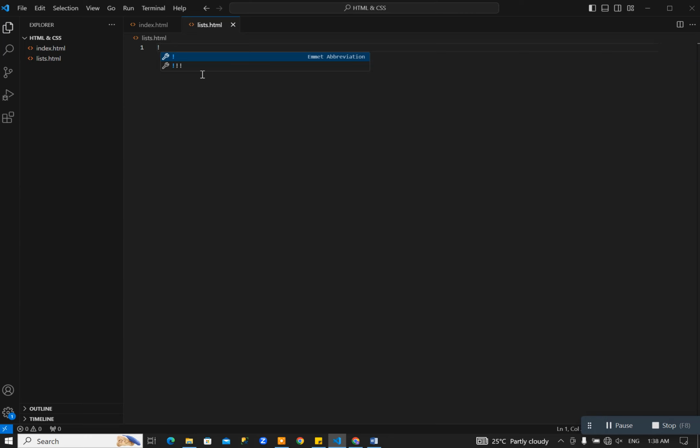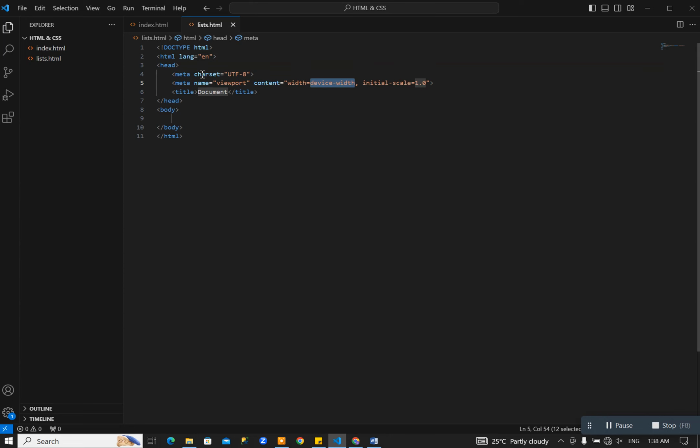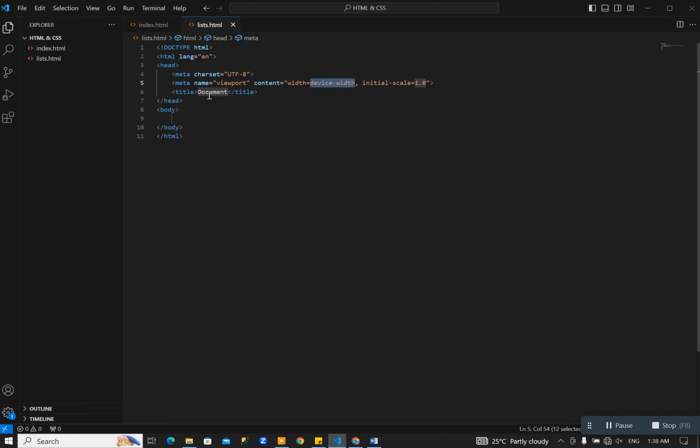Okay, so you press shift and the exclamation key, you hit enter, and you get the structure for the HTML. If you go and refresh the browser, you can see that the title of the document will change to document. Okay, and now because we are learning lists, we are going to change the title of the document to HTML list. I know this one is not new to you, you know this already. So now when you refresh it, you will get HTML list for the title.